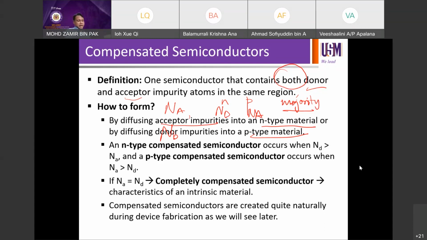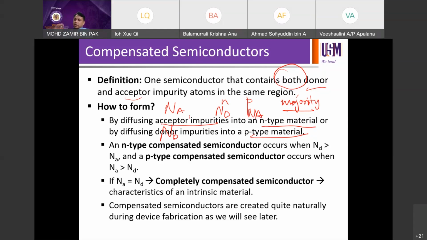So if you already have an N-type, katalah you punya wafer N-type, you start off with N-type. N-type means the majority carriers are electrons and minority carriers are holes, okay? And we can relate them by n times p equals ni squared. Sekarang ni we're talking about compensating this semiconductor, this N-type. Compensating this material means you want to reverse the polarity, or you want to reduce the number of majority carriers in this silicon, by reversing the value, ataupun reduce the value. So that is essentially what it means by compensating a semiconductor: reducing the level of majority carriers in a semiconductor.